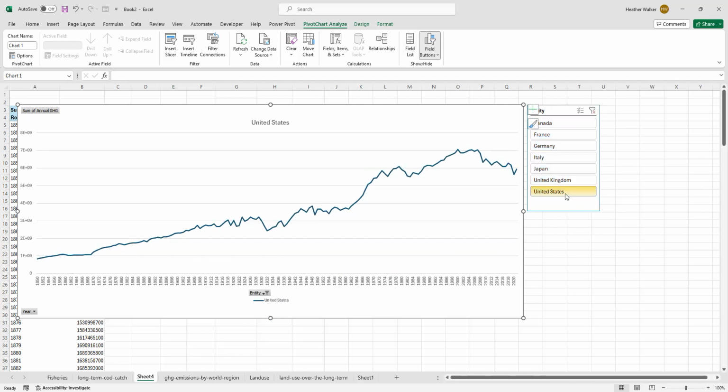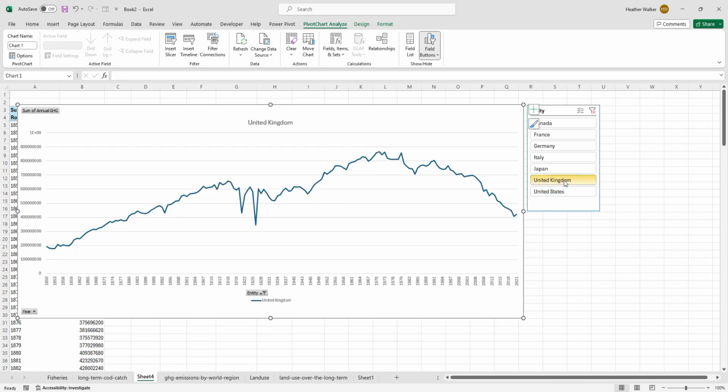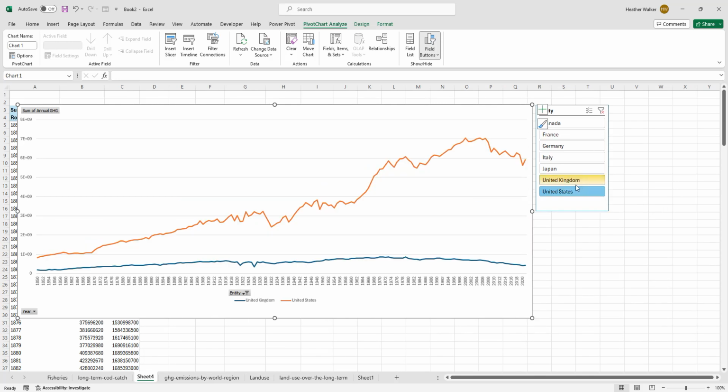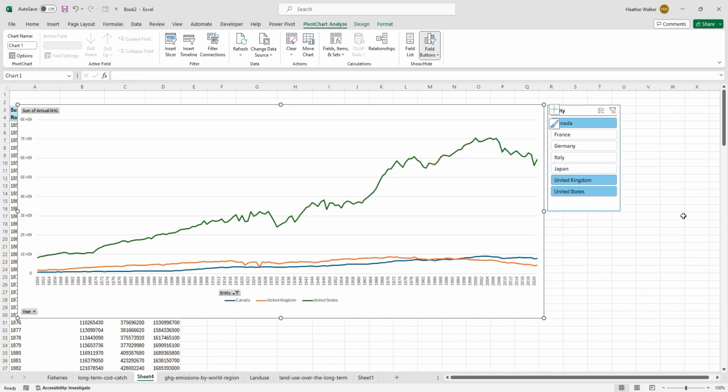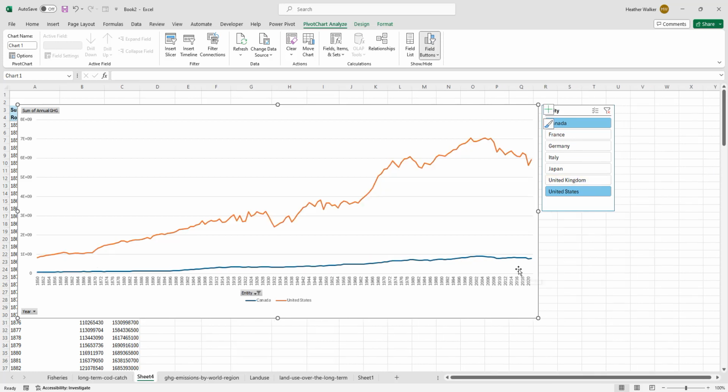So if you want to see US, just US plus UK, you can hold down control and hold both of them just to compare. Oh, now control, hold down Canada to see what's going on. So let's control United Kingdom, so we clearly see what's going on.